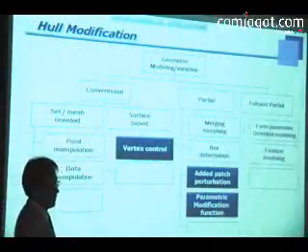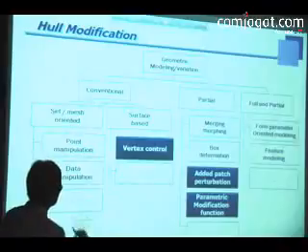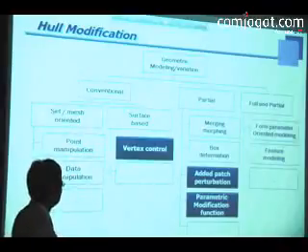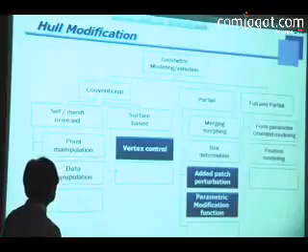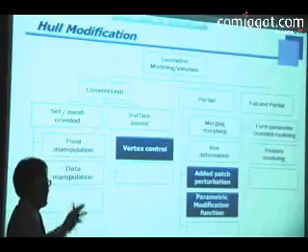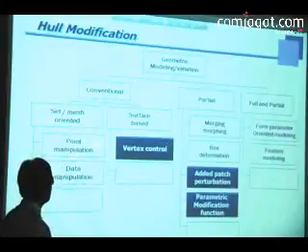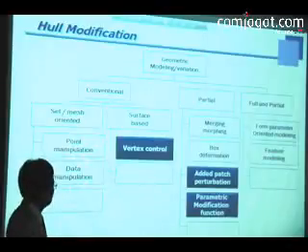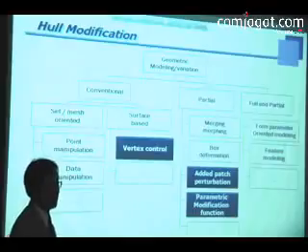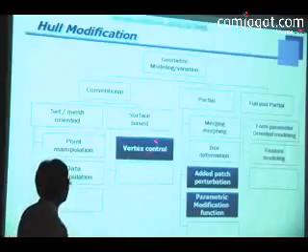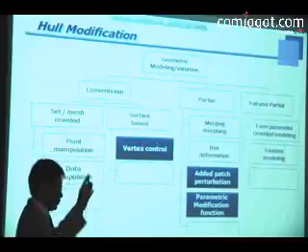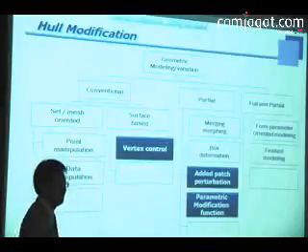This is a brief introduction of all the methods of hull form modification. Conventionally, there is point manipulation or offset data manipulation, and surface based methods using NURBS or any spline. By changing vertex control points, we can modify the hull surface locally.